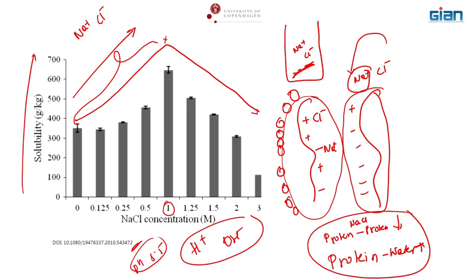All right. Now, we understood this part of the curve. Can someone explain what exactly is happening here? Highest solubility. It's a critical point where we have a sufficient amount of NaCl which will completely shield excessive charge on the protein. Then the protein will really love water molecules and then solubilizes. Is it clear?